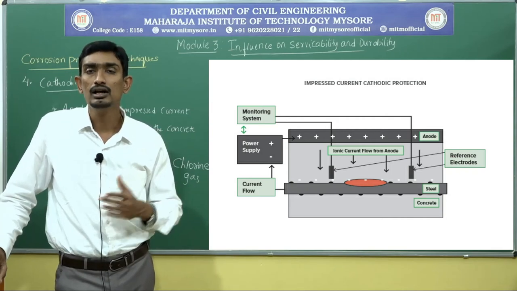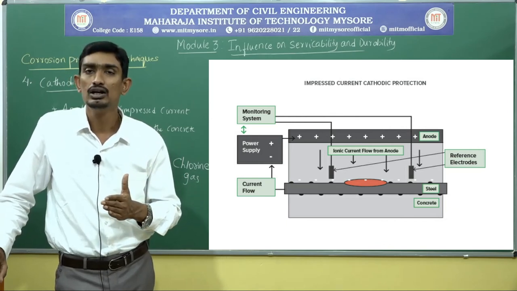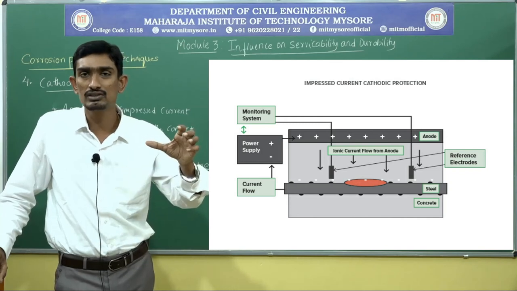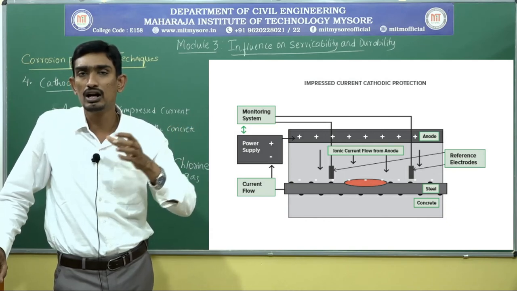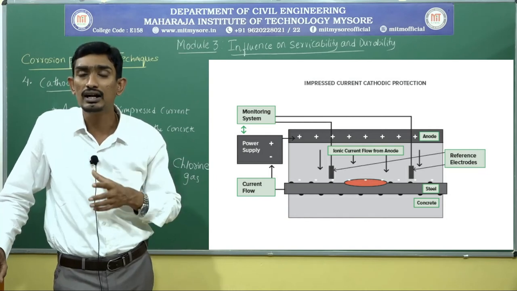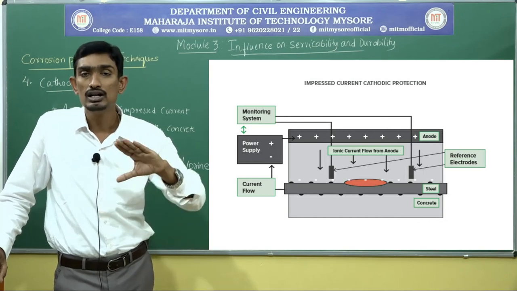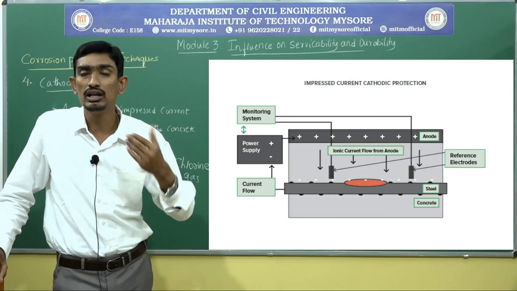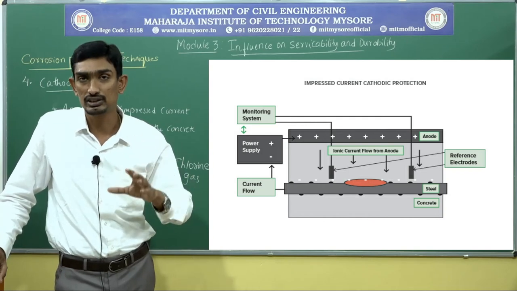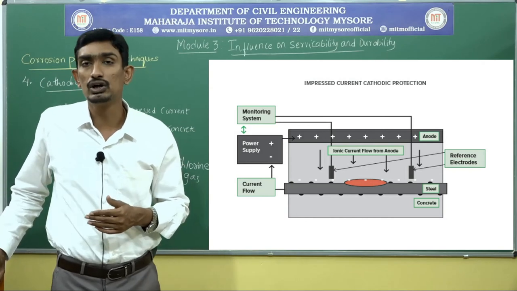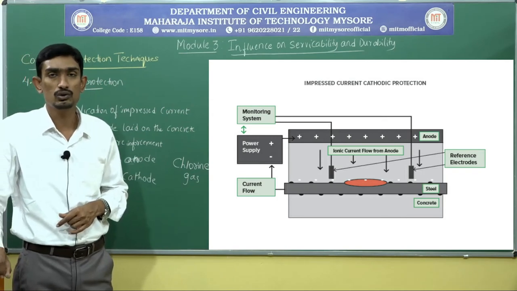And then, whatever chloride ions enter inside the reinforced concrete member to create corrosion, those chloride ions will be drawn away from the vicinity of the cathode, and we are allowing the chloride ions to interact with the anode, so that chlorine gas will be formed, so that the steel reinforcement will be protected and no depassivating film will be formed. Hence, I am doing the cathodic protection, which in turn protects against corrosion. So this is the technique of cathodic protection in corrosion protection techniques.